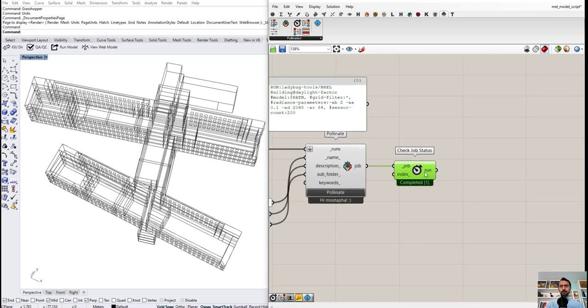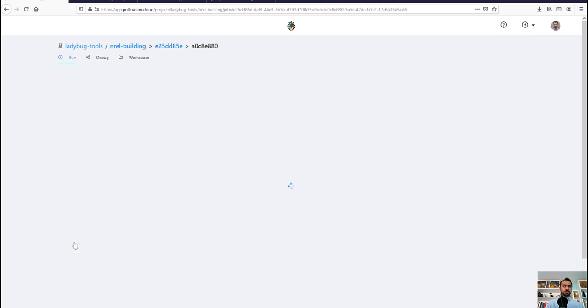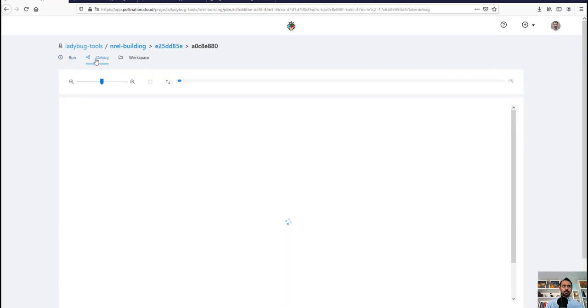Okay, so the job is now completed. I can see it here. I can also see it on the web interface. It took 5 minutes, 28 seconds, about 5.5 minutes for a large model. Now I can actually go and see the clean execution of all the steps. It's a big one, so it's using around 270 different machines for running this one.